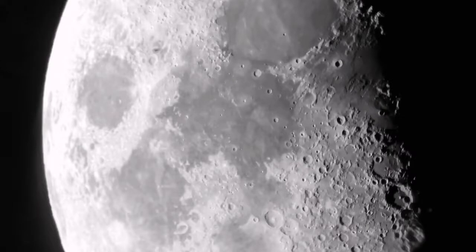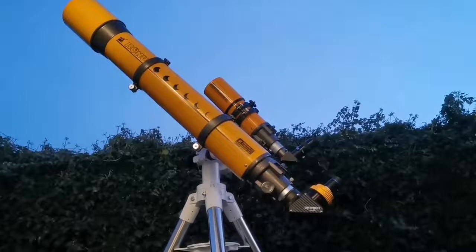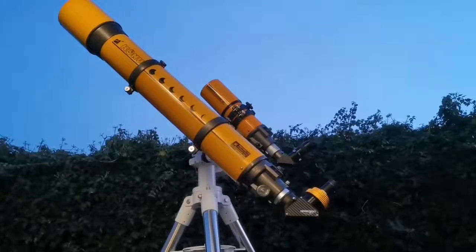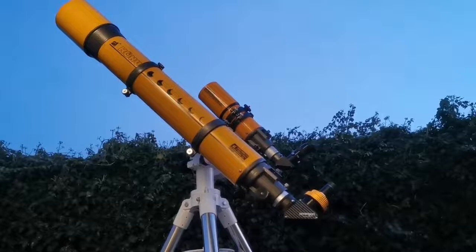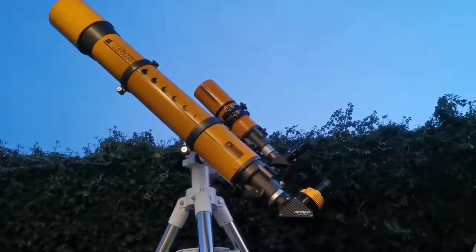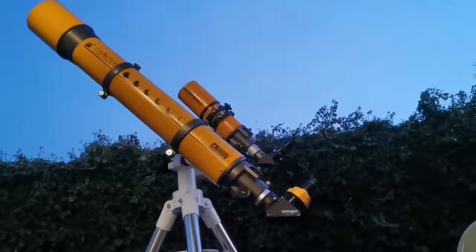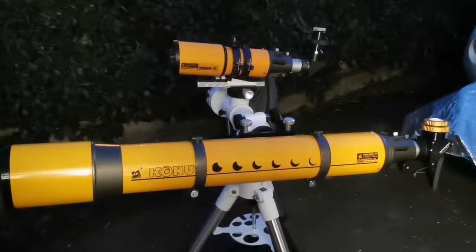Here we are looking at the central uplands and highlands of the moon — many details visible, the craters are numerous. This is one of the most beautiful shots. These two telescopes are wonderful: one is the very rich-field Konos 80, and the other is the Konos 120. It's such a pleasant experience, and it also looks beautiful.